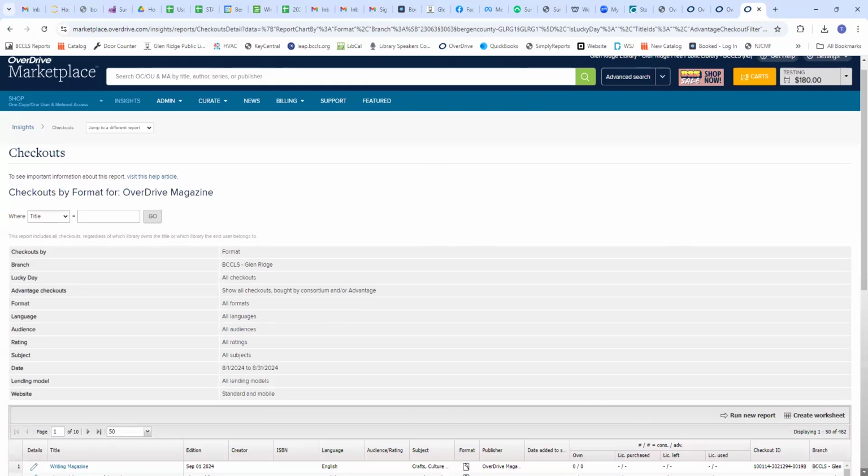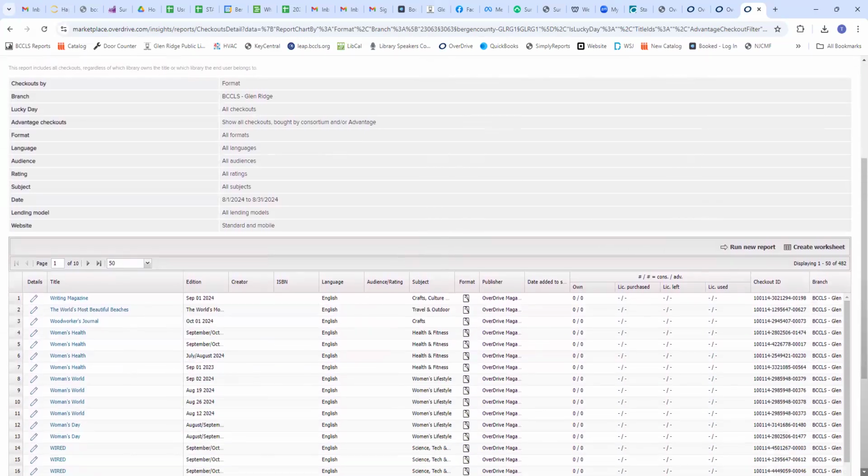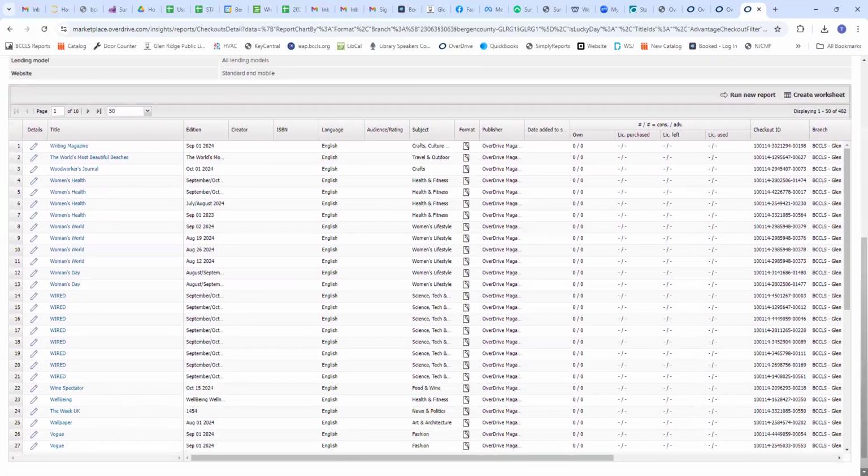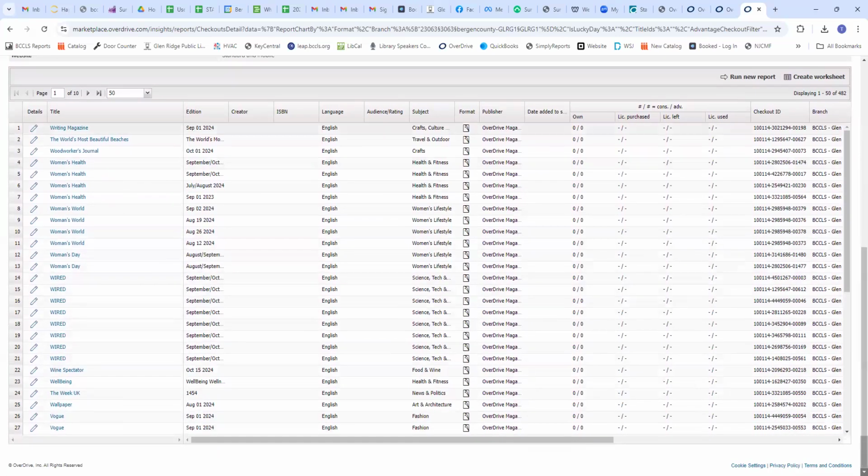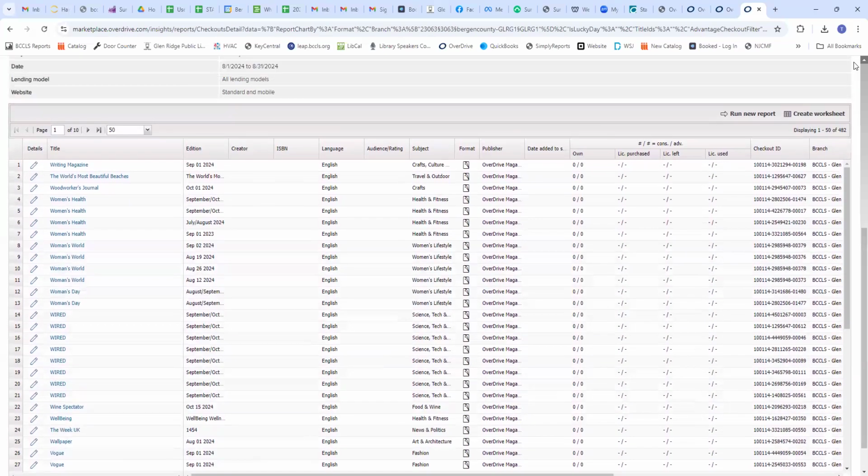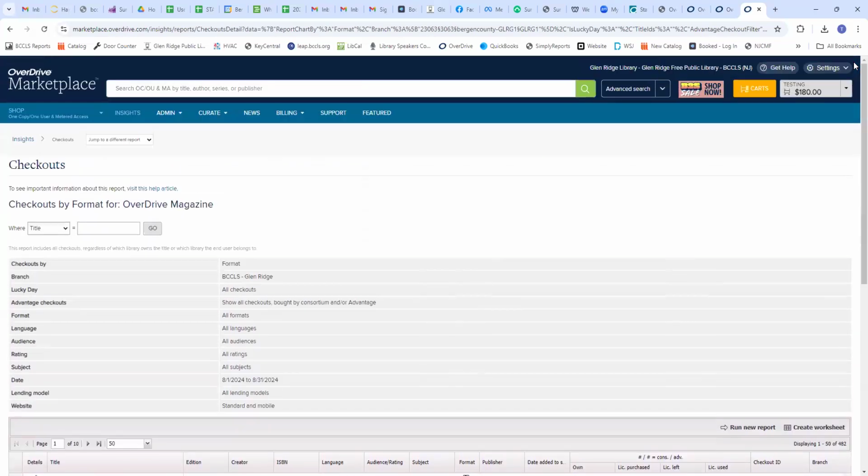So you can see in my 482 checkouts, you can see all of them.